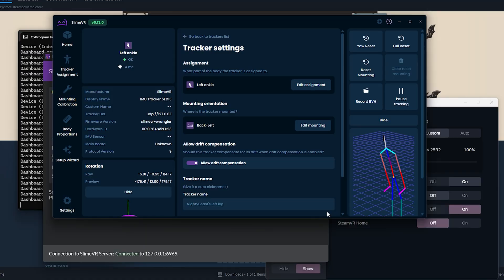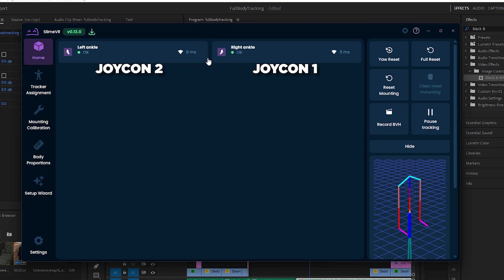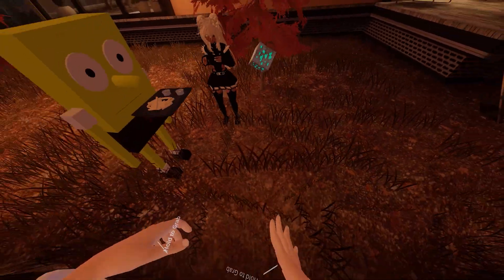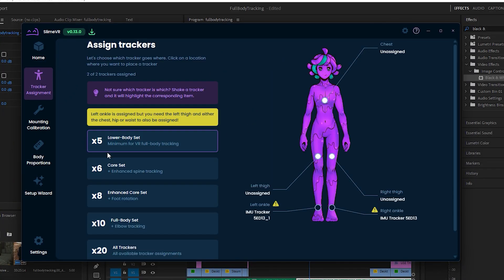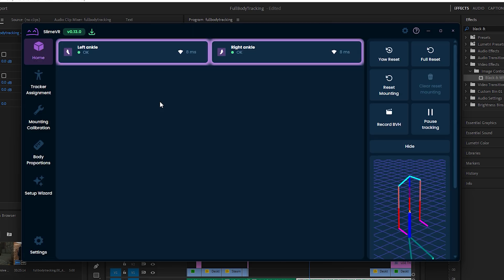Now your Joy-Cons are set up. We will move on to the Slime VR server, which lets you connect all your devices together and lets each device control a portion of the skeleton — aka you. Your Joy-Cons should automatically pop up in the Slime VR server app when connected to Wrangler. Here you will determine which Joy-Con goes on your right foot and which on your left. In Slime VR, go to tracker assignment, select 5 trackers — or however many you're using — and assign each Joy-Con to the correct foot. You should also see a skeleton in the corner moving its legs as you move the Joy-Cons, which you should use to verify each Joy-Con is assigned to the correct foot.